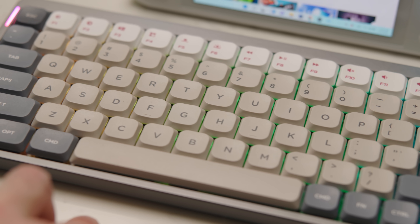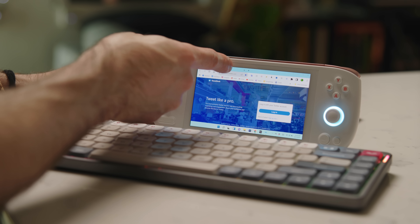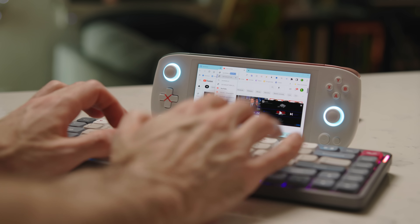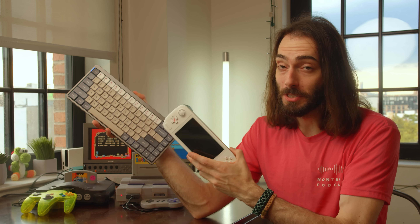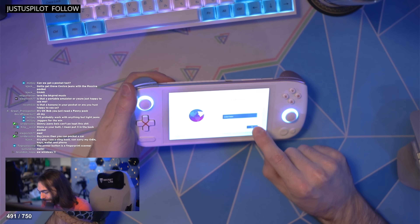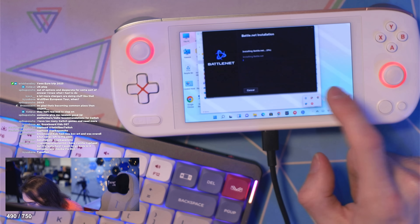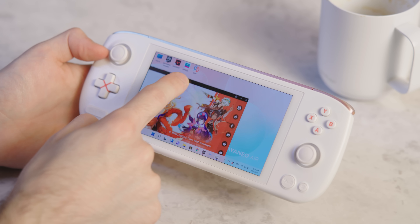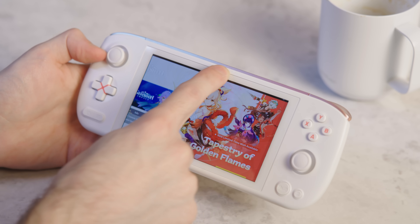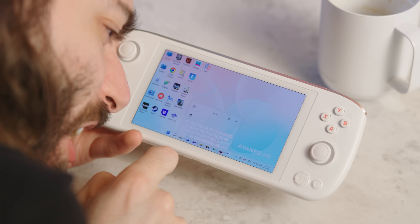They also sent me an awesome NuFi keyboard. I've always wanted to try one, and this one with the Game Boy colors is right up my alley — I love the retro-inspired design. I'm pretty sure the reason they sent it is because you kind of need a keyboard to set up the Aya Neo Air, or else it's going to be a bad time. You can get around Windows 11 with touch controls, but the screen is so small that tapping things is very difficult, and that on-screen keyboard is just way too tiny. It's way more convenient with a Bluetooth keyboard.